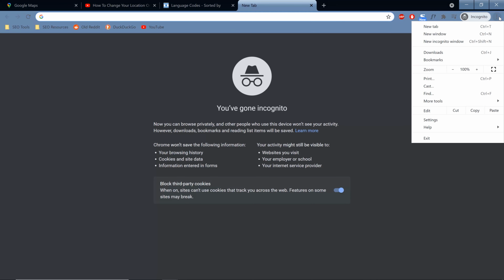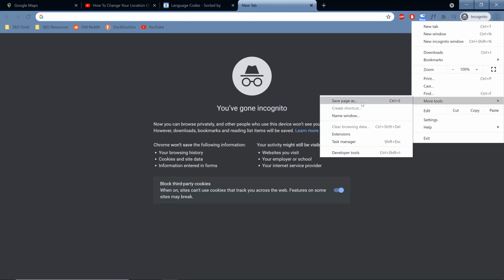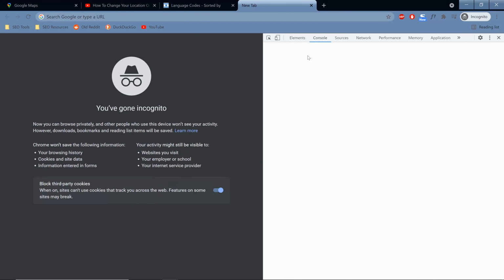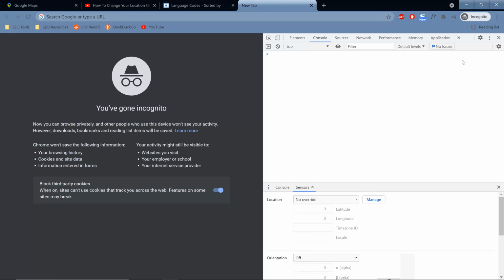First go up to the menu, then go to More Tools, and then Developer Tools, and a window will pop up, and it should be blank. Go up to the little three-dot menu here and click Show Console Drawer, and it should pop up just like this.